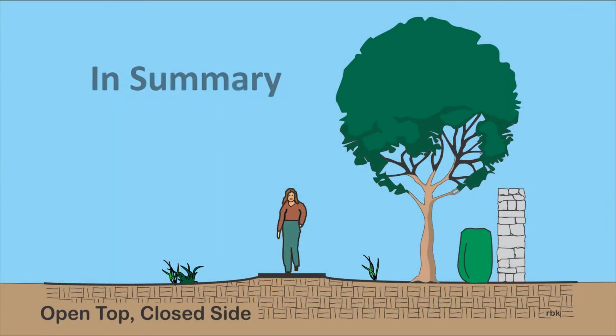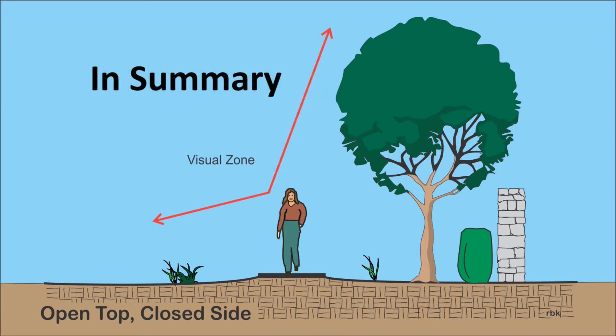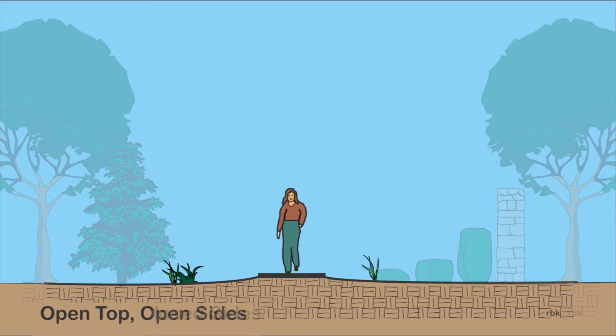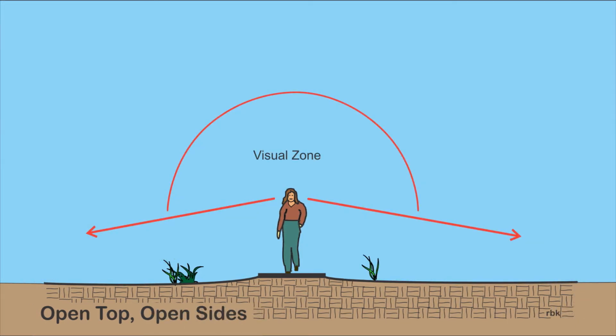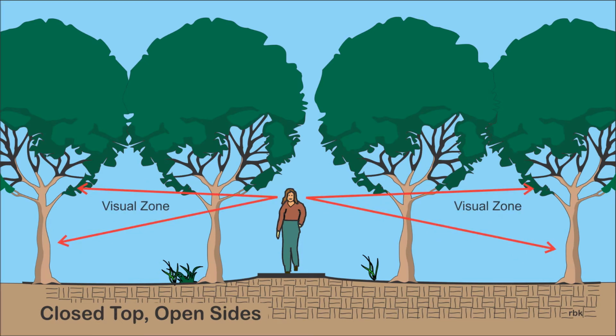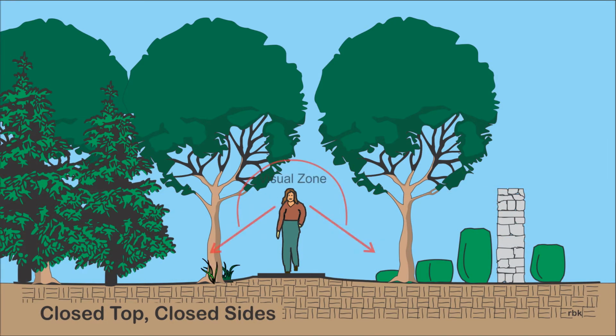In summary, sequencing is the use of physical and visual barriers to provide a series of views and experiences. It is an extension of the outdoor room. The presence of physical and visual barriers create a closed or restricted view. Their absence creates an open or unrestricted view. This creates 5 different design scenarios. Generally, extensive use of any one scenario results in a monotonous experience. Good planning incorporates multiple settings to create a variety of experiences and interest.